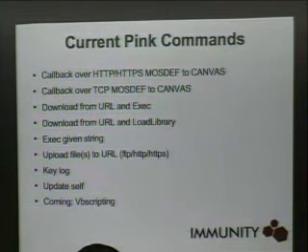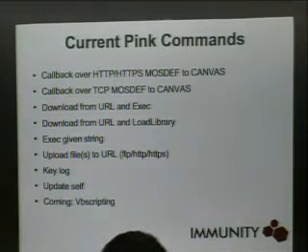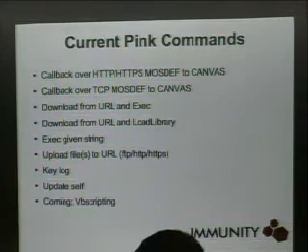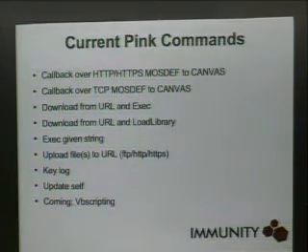It can download an executable from a URL and execute it. It can download a DLL from a URL and LoadLibrary it. It can execute a given command. It can upload a file to a web server and an FTP server. It can do key logging. It could update itself. And then we're thinking about using the Microsoft VB scripting engine in order to write more complex commands.